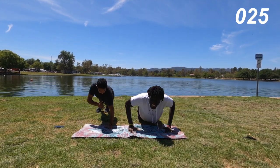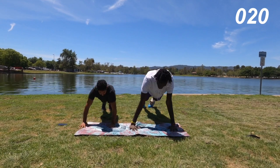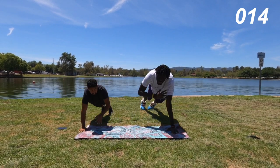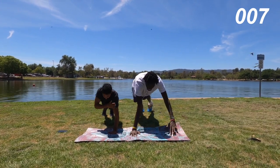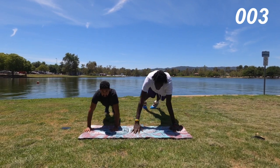3, 2, 1. Shoulder taps. Nice and easy. Keep it up. Each round is tough. But after we finish each round, you get a short little rest, and then we get back at it. 8 more seconds of shoulder taps. This looks simple, but it's very effective.